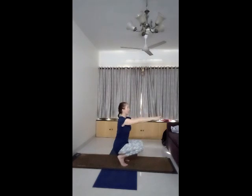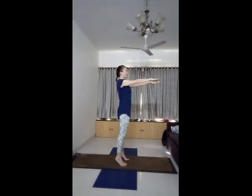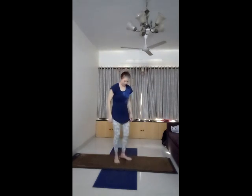Stay here for 5, 4, 3, 2, 1. Now using your core muscle. Coming all the way up without leaning in front. Come back to on your toes and stay here, finding your balance. And now slowly with exhale, release your hands and your heels down to the ground. Yes? Let's do a few more times.